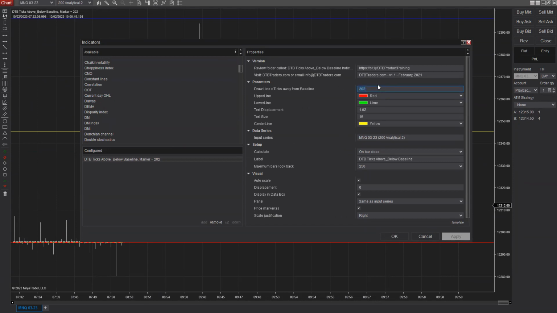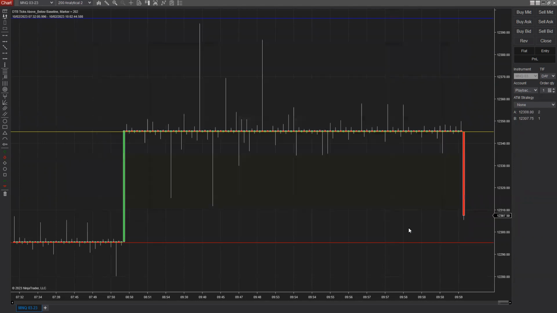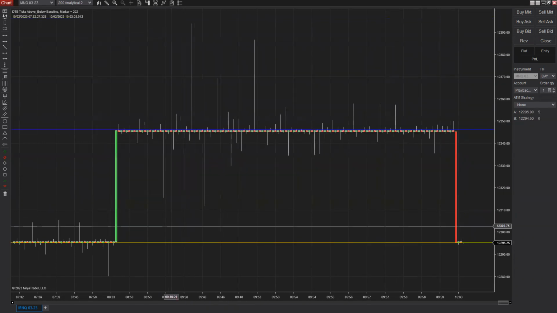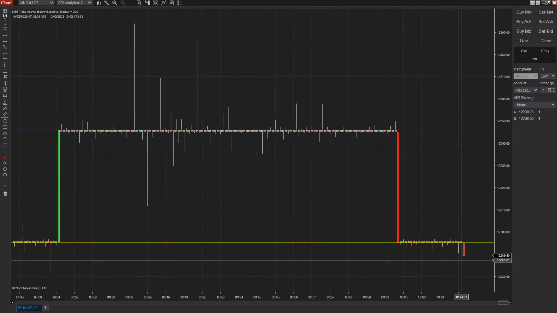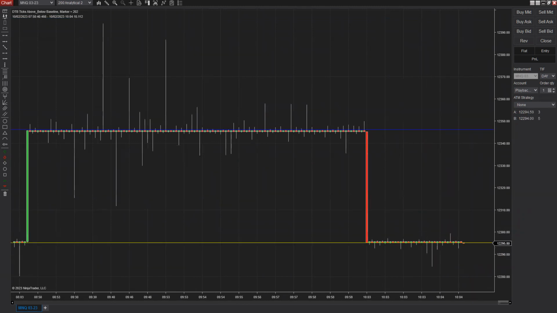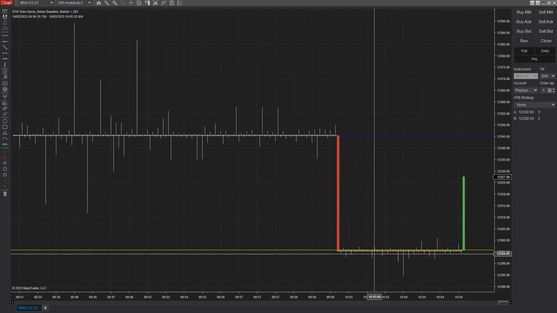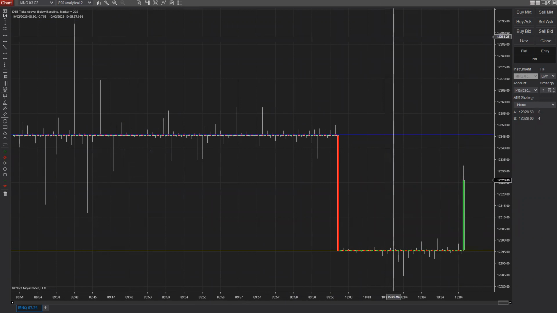And I've put a value of 202. So you've got to put the size of the wick and the size of the baseline together. So when the price moves 202 ticks in any direction, it's going to form a new baseline like it did there. Now I'm running playback at the moment, just so we can review this clearly. I just want to slow it down a little bit. So on playback at the moment, the date is the 10th of February.